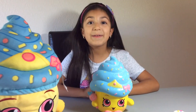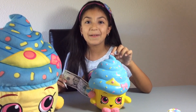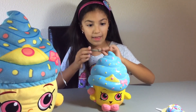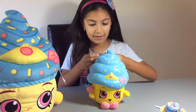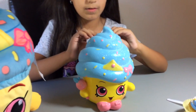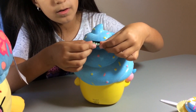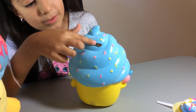I am going to put my first five dollar bill inside of this little Cupcake Queen bank - super adorable and cute. So I am just going to fold it just like that, and then I am just going to place it inside. Let me see... just put this in here. It got in a little bit - sometimes you have to fold it like in a little square so it can go in.